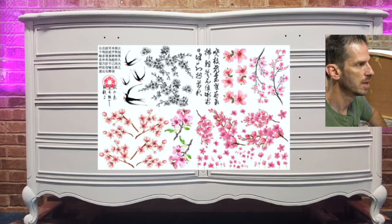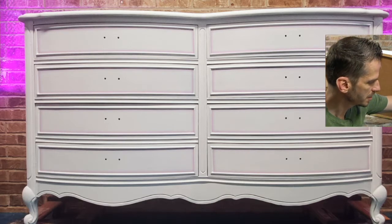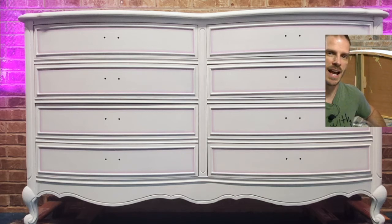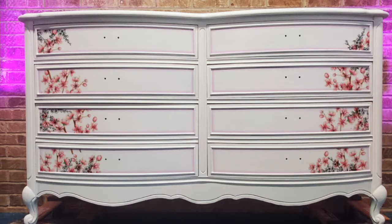This is all the pieces that come with the transfer — that's my master document. I also created a layer that I can use. Do you see the difference with the shading? I'm going to be using soft pink to shade the inside of the drawers. I had to get the scale right, so I took a picture of my dresser with one of the transfers taped to it. Here's the finished look I composed in Photoshop using almost all of the pieces. In my Photoshop file I have all of the numbers — I know how many number ones, twos, threes, and so on. Also pay attention closely and you'll see that there is the black and white version hinted in there too.